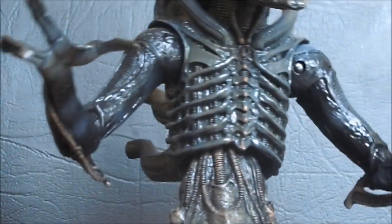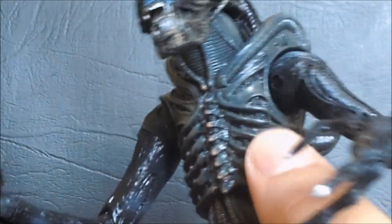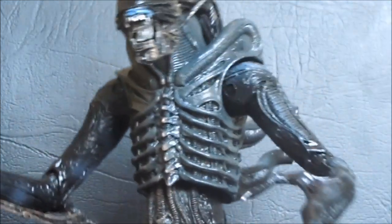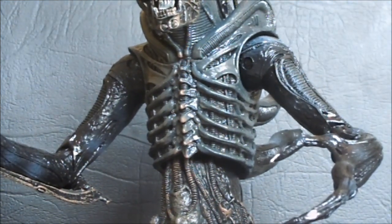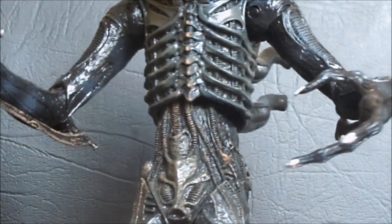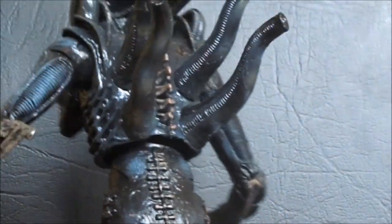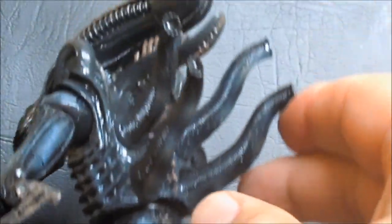The body, as I said before, is the same sculpt-wise. The ribs — there's a lot more brown and blue added to this one, giving it a bigger depth of color. The original Alien NECA figure was more of a black with some brown details. This one has a lot lighter colors on it, and I like the way it looks. It definitely stands out enough in your collection that it's not going to look like the same Alien twice. There are a lot of bright blue highlight spots back here. He still has all the tubes in the back.